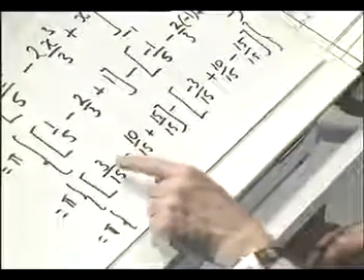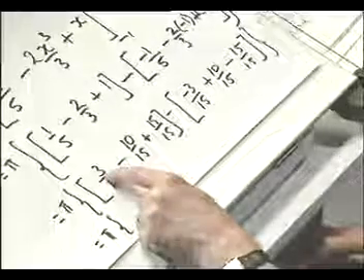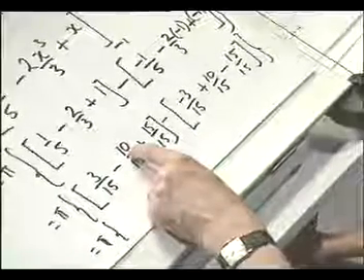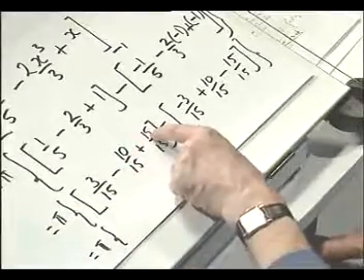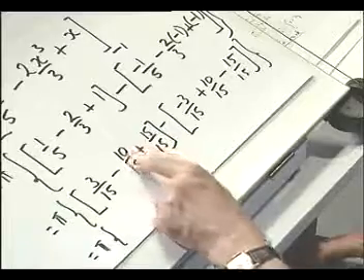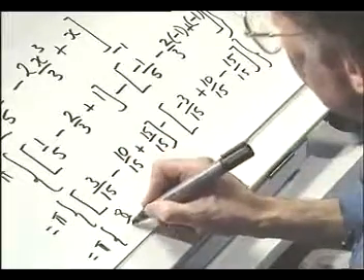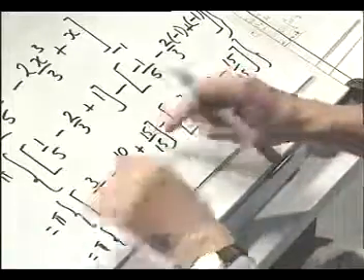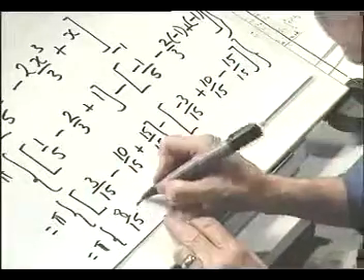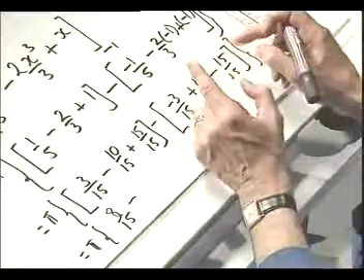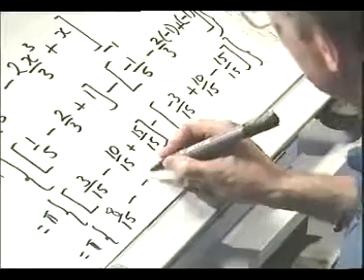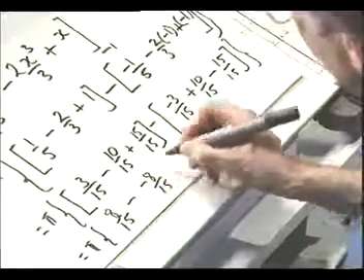times, now let's have a look at these. We've 3 fifteenths take away 10 fifteenths plus 15 fifteenths. So the 3 and the 15 give us 18, take away 10, that's 8 fifteenths. So that's got that one sorted. Minus, now let's have a look at this. We've minus 3 fifteenths, minus 15 fifteenths, so that's minus 18 fifteenths, plus 10 of them, that gives us minus 8 fifteenths. So minus 8 fifteenths.